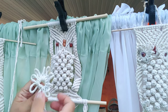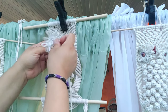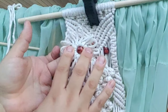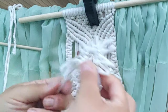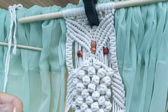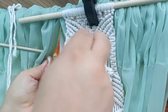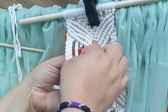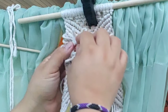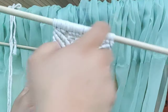I'm going to cut all these excess string in a minute. This you're going to place in here. The larger one is going to go first. Take the strings. What I did was put one string through here, the other string through here, and this can go up and down. I'm going to tie it from the back, so I'm going to turn this around so you can kind of see what it looks like.